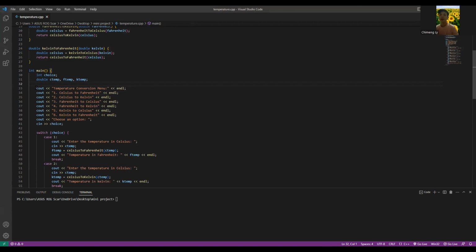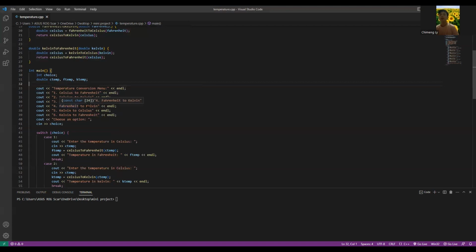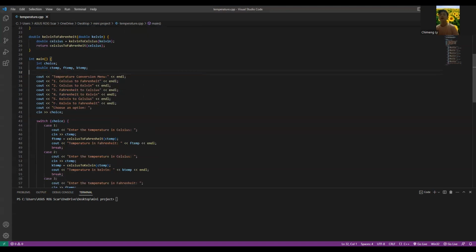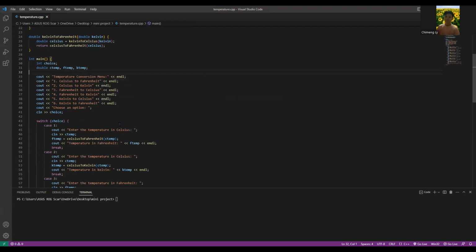So first, we're going to display the choice, or the menu, for the temperature conversion. The first one is Celsius to Fahrenheit, the second one is Celsius to Kelvin, the third one is Fahrenheit to Celsius, the fourth one is Fahrenheit to Kelvin, the fifth one is Kelvin to Celsius, and the sixth one is Kelvin to Fahrenheit.